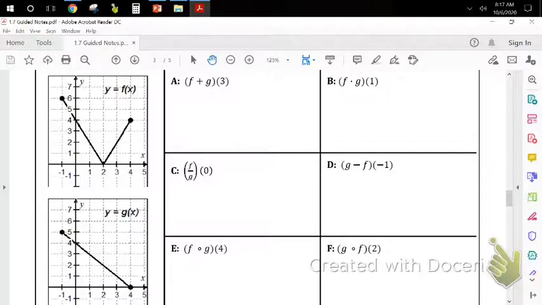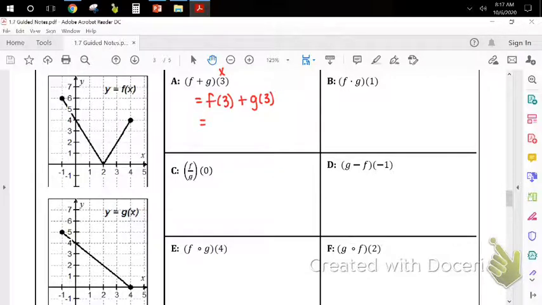So now we're back to what we had done at the very beginning there, and we got f plus g composed of 3. The difference is this time I didn't give you an equation, I gave you a graph. So you're going to have to go to the graph and pull off your information. Well, remember, f plus g of 3 just means we're going to take f of 3 and we're going to add g of 3. So the difference is before we might have seen it as f plus g of x, which means that that 3 is just our x value.